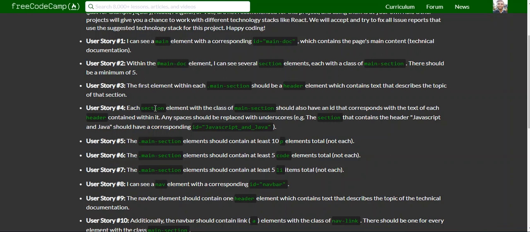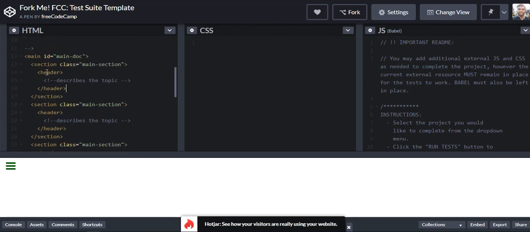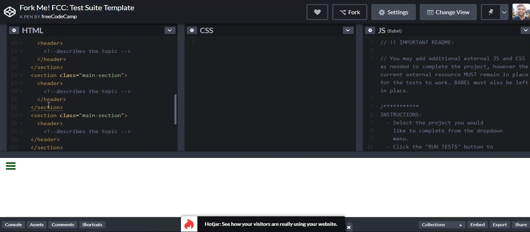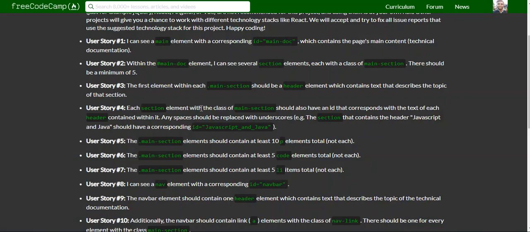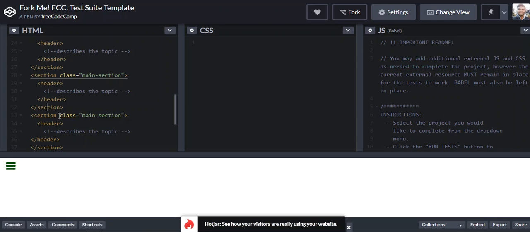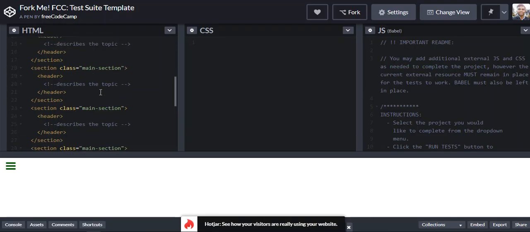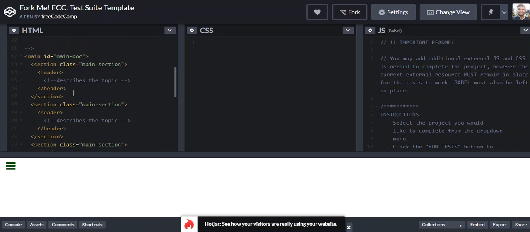Each section, okay, each section, which is these ones, section, section, section, section. These sections should have an ID. So it's saying these sections should have an ID that corresponds with the text of each header, which communicates the text of what's going to be here.